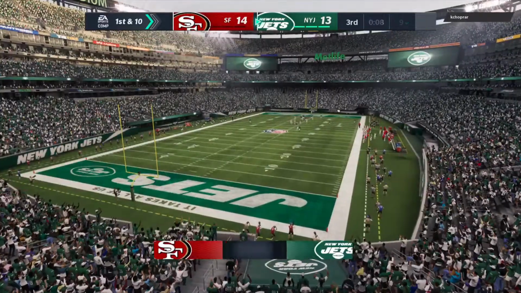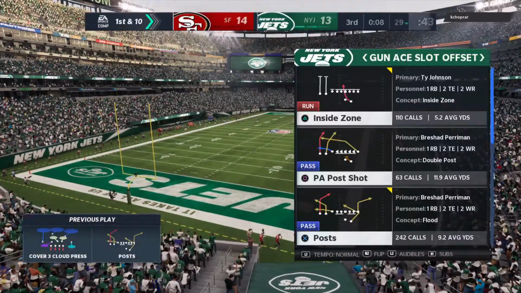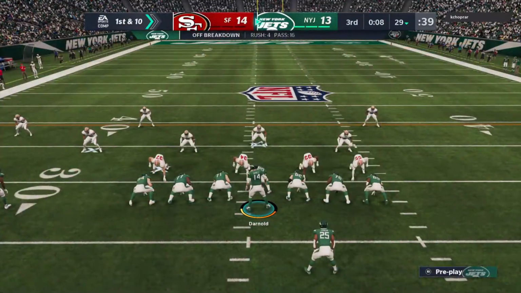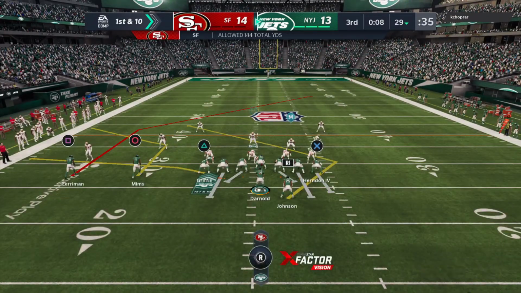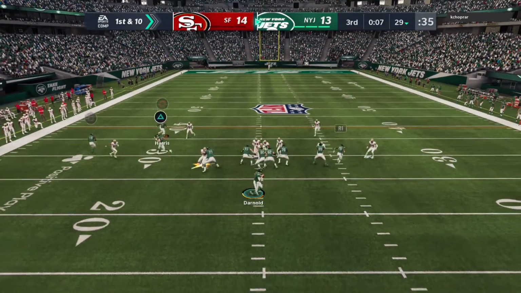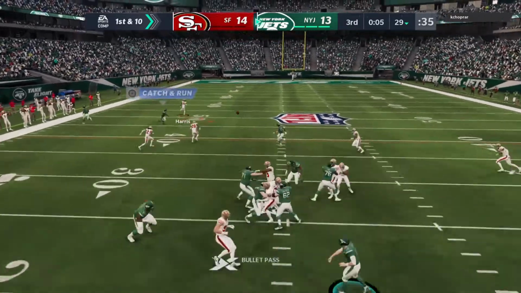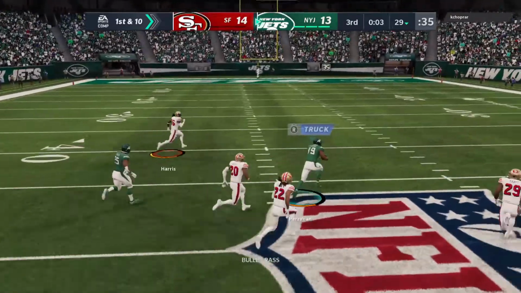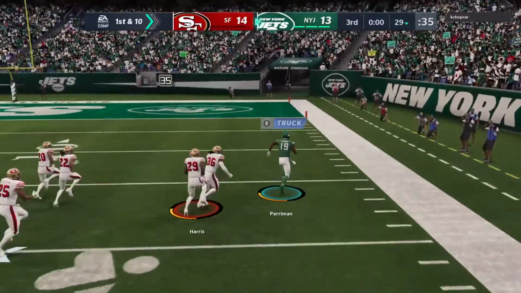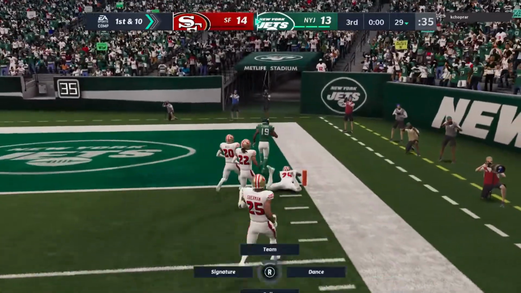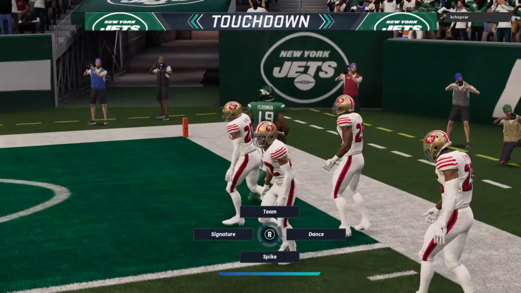Alright, first let's start out now with our stack. Here you see we've got a couple of formations from our stack, and again I define stack as two wide receivers being within a 5-yard proximity of one another. As you see in diagram 1 here, we have what we consider a typical stack, where you have two guys lined up right behind each other.